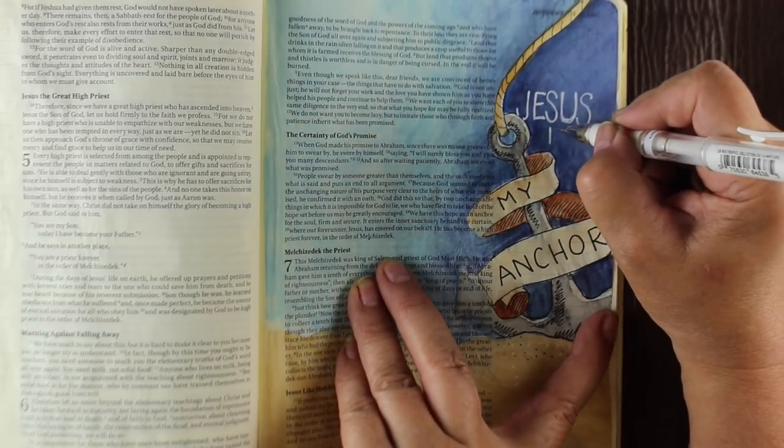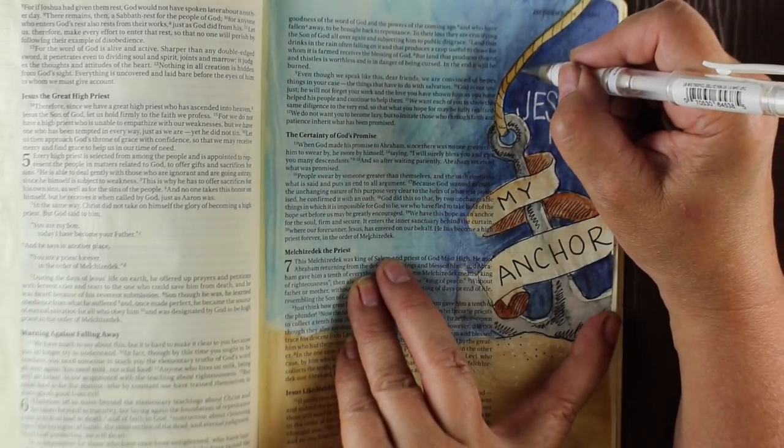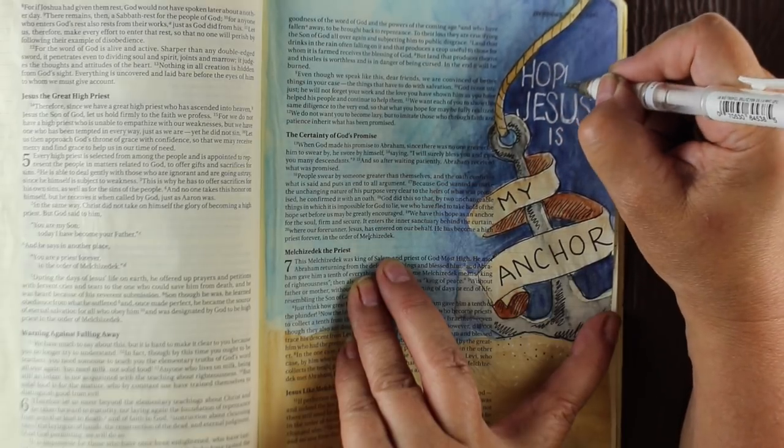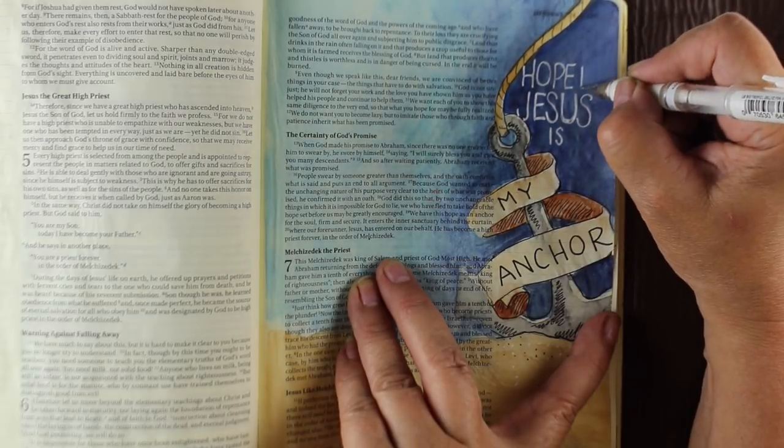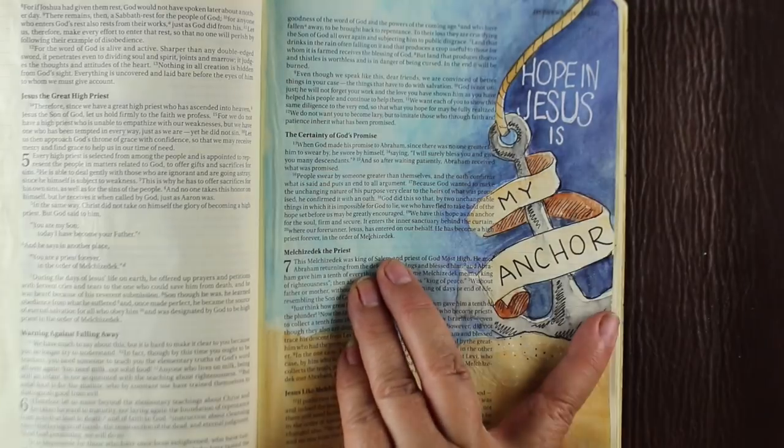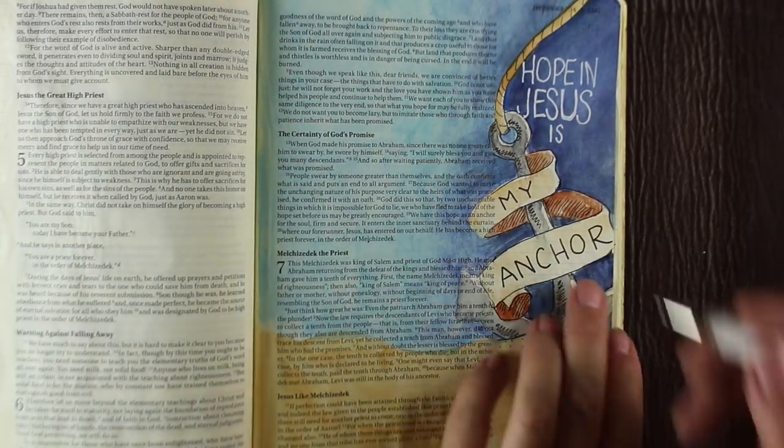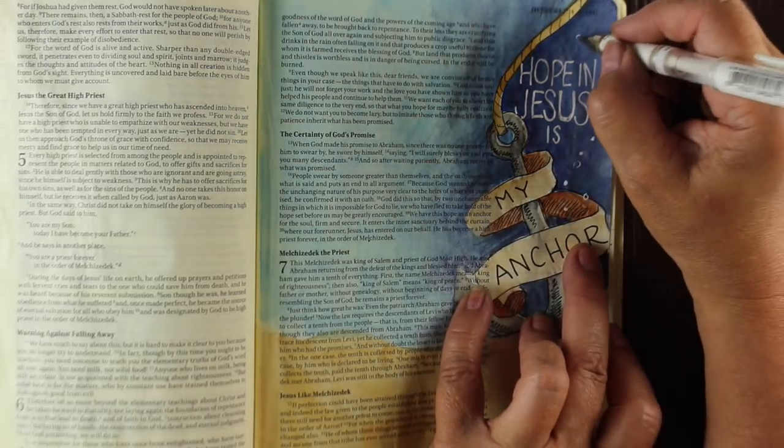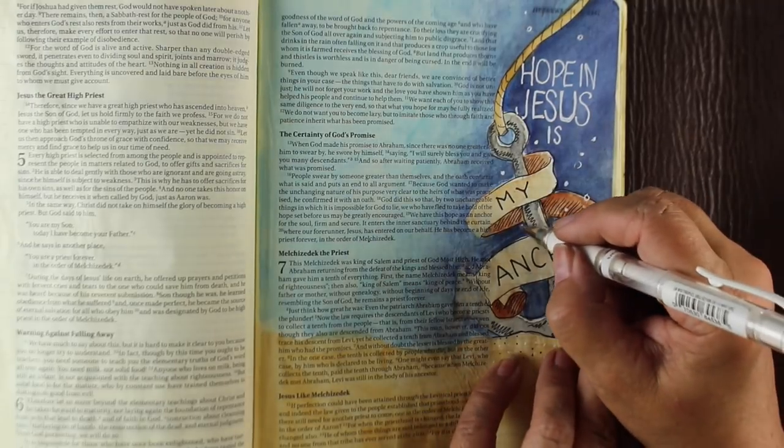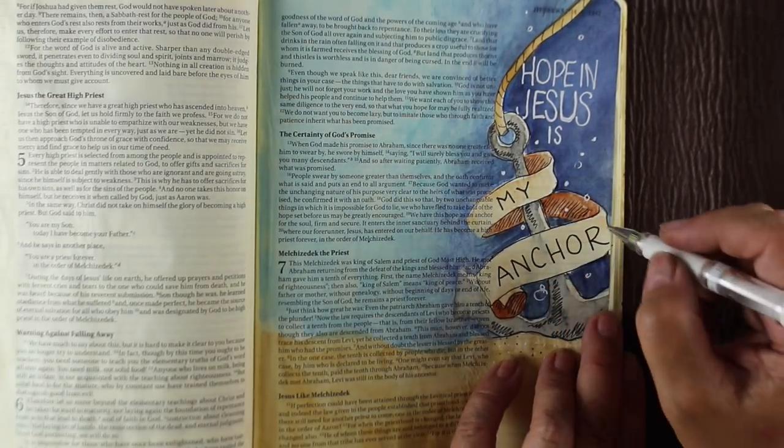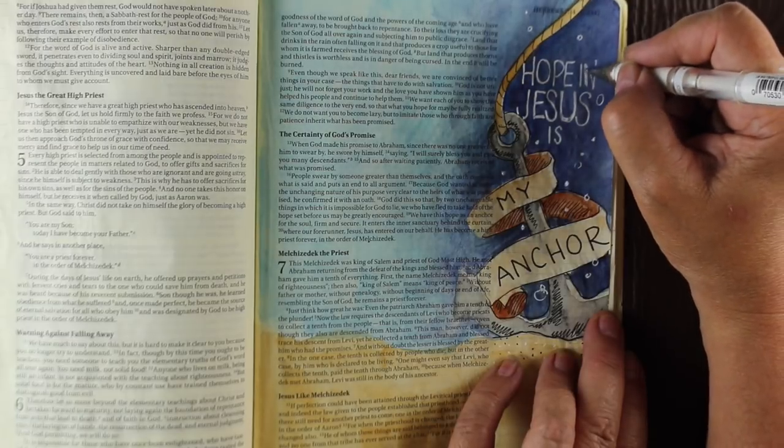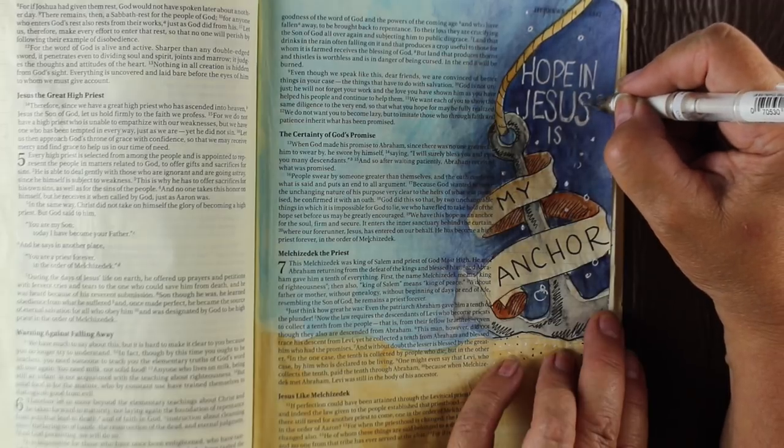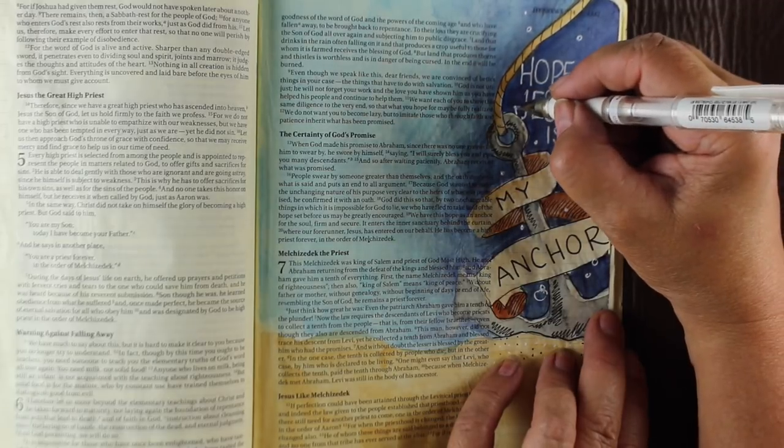And now I wanted to have my lettering up at the top section. So I wanted the word Jesus to stand out the most. Jesus is my anchor. And then I also wanted words above it, and I'm starting it a little bit behind that rope so it almost looks like the rope is going in front. And even that part of the word Jesus, the J, goes behind the anchor as well. And since I didn't plan very well, I realized the Hope In looks like hoping or hopin' or something. So I thought, well, while I'm putting my bubbles on here, I'll think about how to fix that so that it reads as Hope In instead of Hoping, because sometimes we just don't plan very well, right? And I thought, well, what if I make the word Hope and the word Jesus a little bit bolder than the word In?